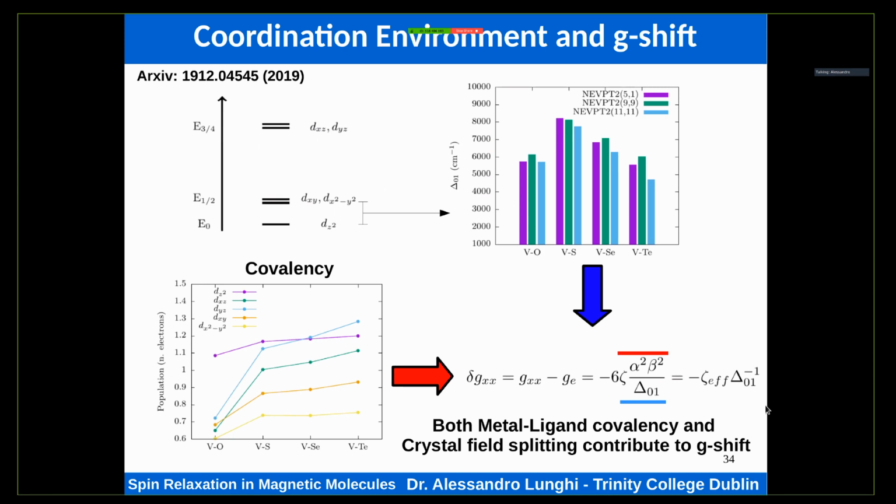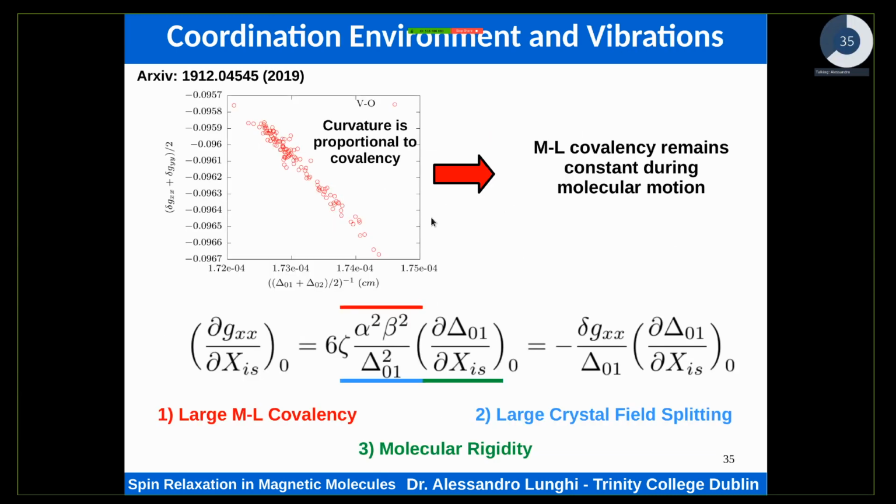And we can now try to go from this picture to the dynamical one. So we have the g tensor. If we want the spin-phonon coupling, we just need to take the derivative of this expression with respect to atomic motion. If we take the derivative, we have in principle both the numerator and the denominator that could depend on atomic position. However, we checked from the simulations that covalency is not dependent on molecular motion, at least for small distortions, which is the regime we are interested in. So the difference in energy between the ground and the excited states is the only term that matters when we take this derivative. And if you do that, you obtain an expression which looks like this.